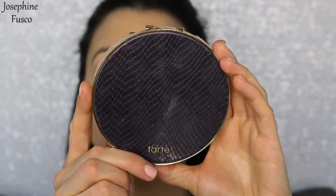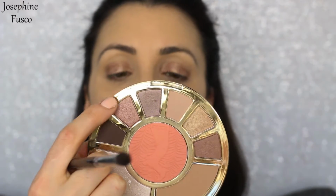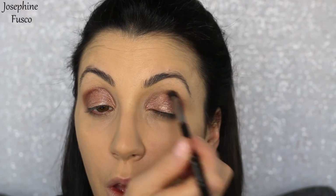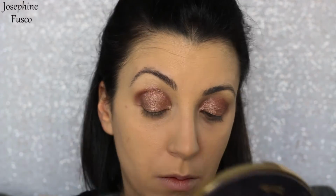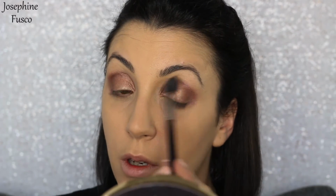Next, I'm going to take my Tarte Showstopper palette. I'm gonna start with this shade right here. And I'm going in with an E45 brush. And I'm gonna bring it from one end to the other. Next, I'm going to take my E25 brush, and I'm going to take this shade right here. I'm just taking it to the outer corner. I'm going to take my E40 brush, and I'm just going to blend that out.